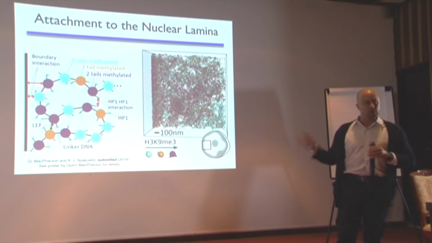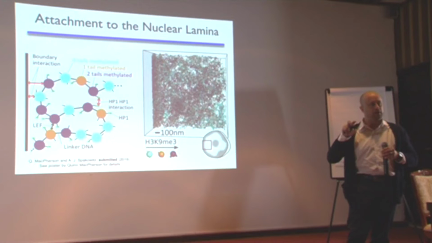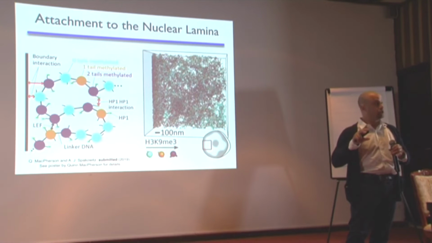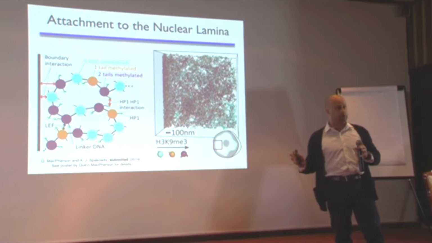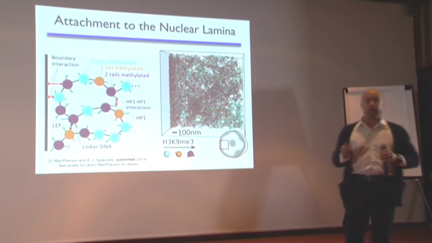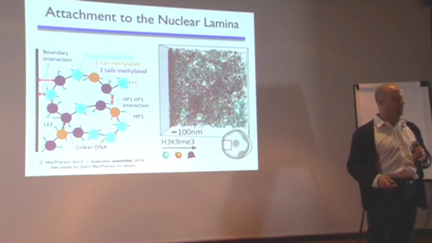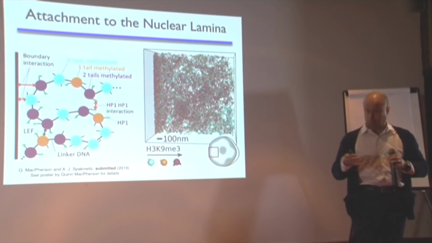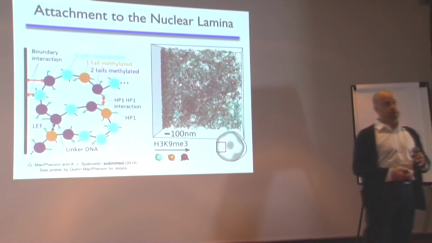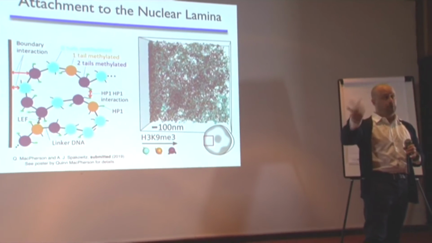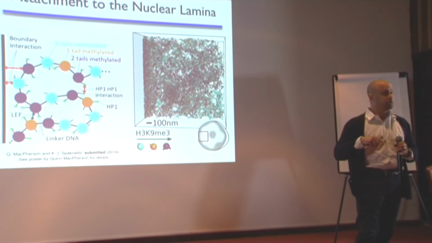If we're satisfied the basic picture has some relevance, okay, let's ask a few questions, okay? So first of all, you notice that in those other simulations the heterochromatin is centrally located in that confinement, right? But we know that in cells, for many cell types, not all cell types, but many cell types, it is peripherally localized, okay? And it's really not well understood what is localizing heterochromatin to the periphery. There are many proposed mechanisms for this to occur, and clearly there's a great deal of correlation between the peripherally localized ones and certain epigenetic marks and states, okay?